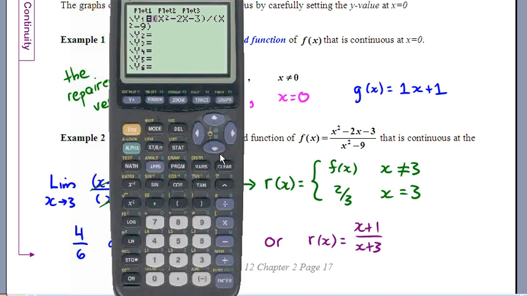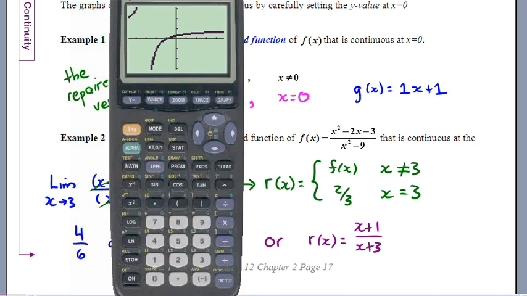Yep, great. Okay, now I'm going to put a different function in. How about here I put in my new repaired one, x plus 1 divided by x plus 3. And I'm going to tell it, hey, graph this one thick, just so you can see what happens. It's going to draw the exact same graph and no hole, right? So it's kind of a repaired version. So yes, some of those discontinuities are repairable.